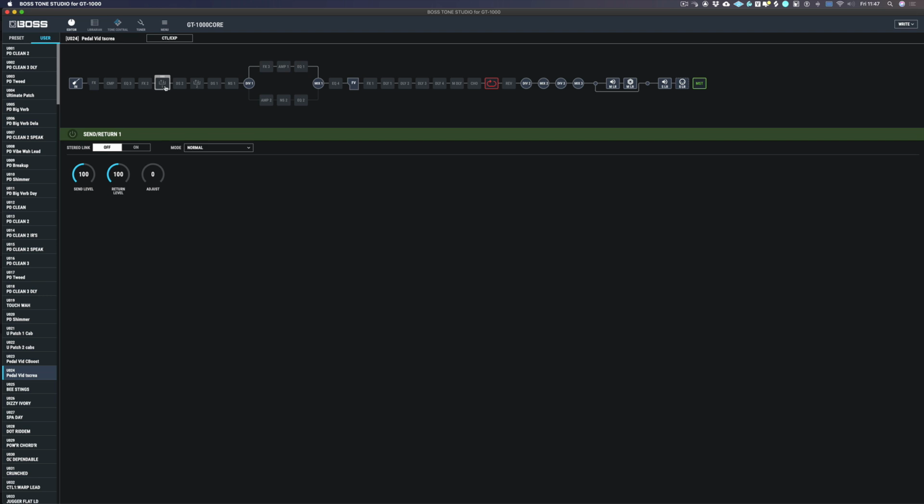I've used the boost function on the Rev D20. We're using a Tube Screamer as I feel it needs to be used, which is to push a slightly driven amp even harder. So let's go to our DS2 block as before, and let's click on the type and choose T-Scream, as that's the Tube Screamer emulation. Now with the settings that we have with the boost pedal, let's see how that sounds now.